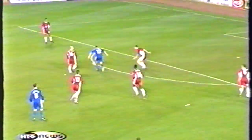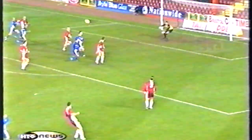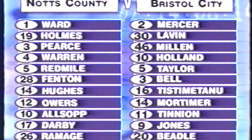Oldham fought back, though, after the break. Billy Mercer saving well from Mark Allett. Brian Tinian's been City's most effective goal scorer this season, and he came close again. But yet again, City let in a late one. Allett's header getting the better of Mercer, and there were more boos at the final whistle. From Manchester City, Nick Fenton and Danny Allsop.